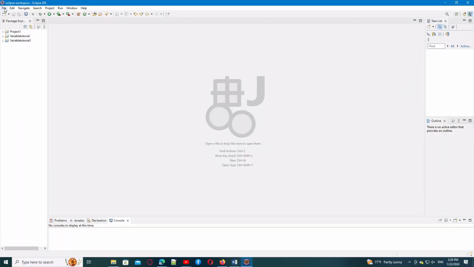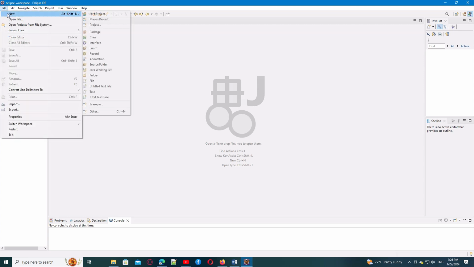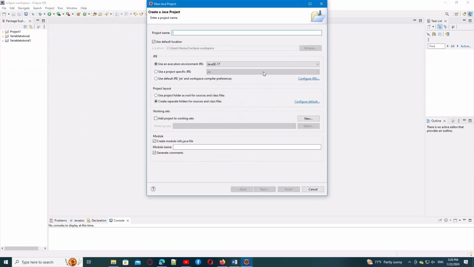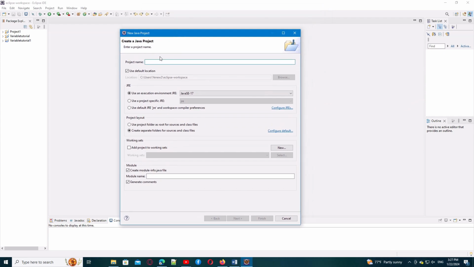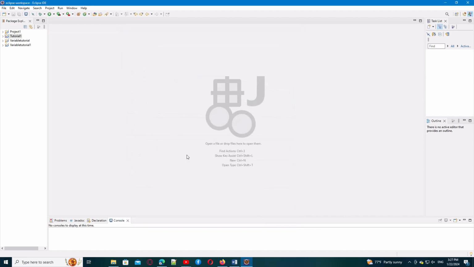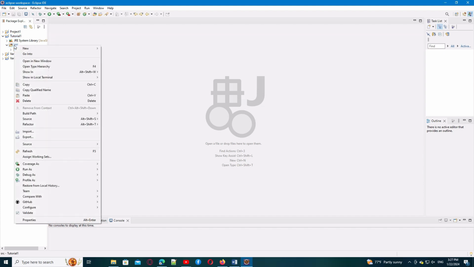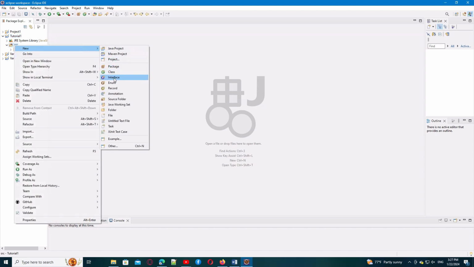Okay, and now our Eclipse IDE is opened. Now let us go to File and create a Java project. We can now give the name of our project, tutorial 1, and finish it. Now the project is created, and under the source folder let us create the package.